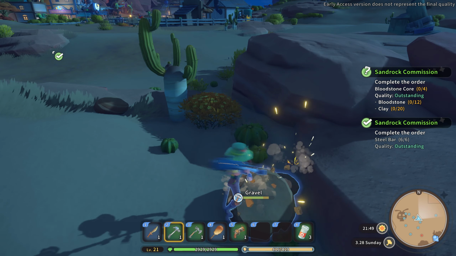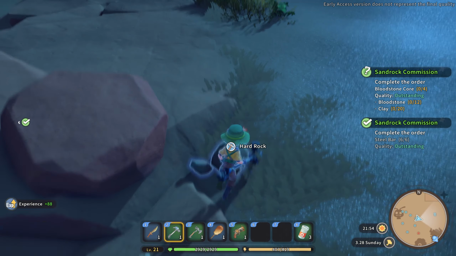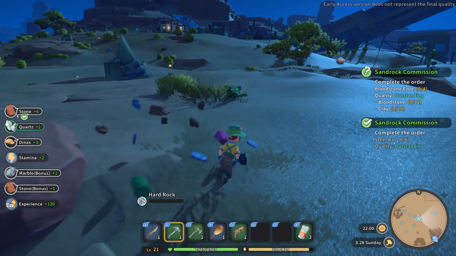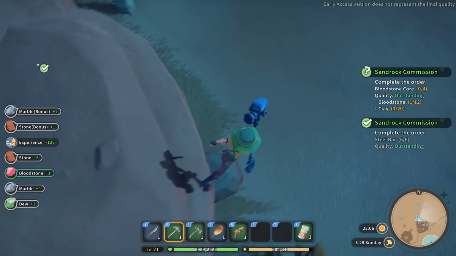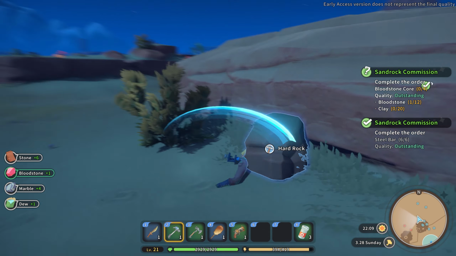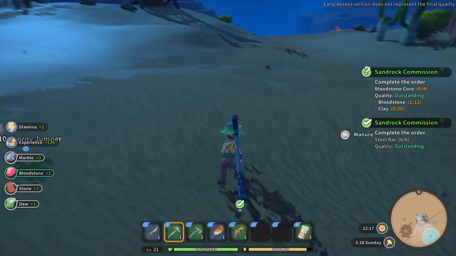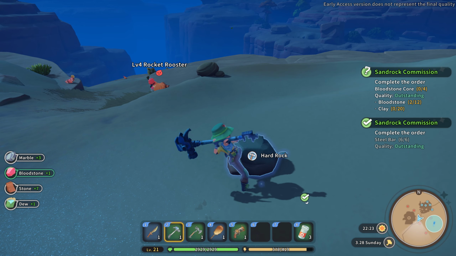I don't think I get it from gravel. I think I need hard rock. I think we need 6. Okay. I'd like a torch, or a helicopter with a spotlight kind of just following me around. That'd be handy. 419 stamina. It's growing nicely. It really is. And that's without maxing it out.